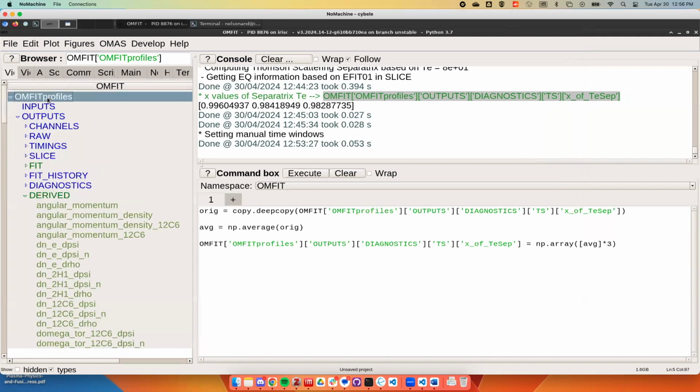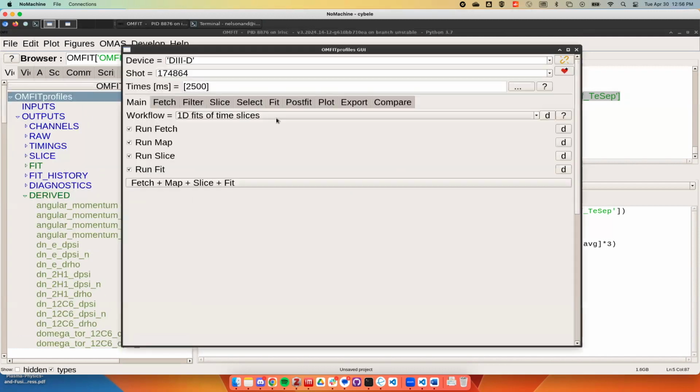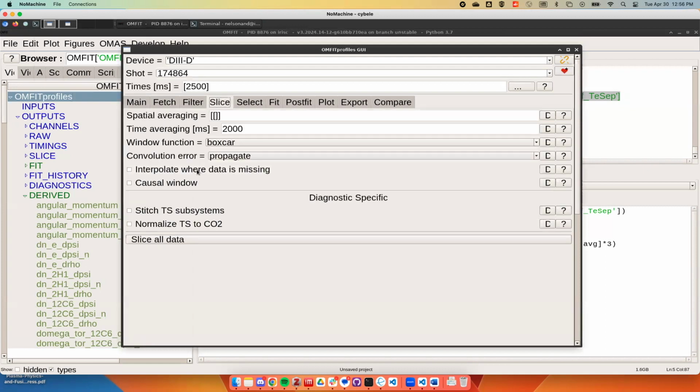Get it back up. And then there's also options to interpolate in time where data is missing. So for example, if I had missing CER data in the middle of the shot, but I trust earlier in the shot instead of a different shot, I can interpolate forward. As you saw with these profiles, if I did that in this shot, it would be bad, because early in the shot when I have data, the CER core is really low, and then later in the shot where I don't, the temperature is obviously higher. It's not always useful. And you can make your windows causal if you're trying to do time-dependent events. And then there's some diagnostic specific stuff as well.